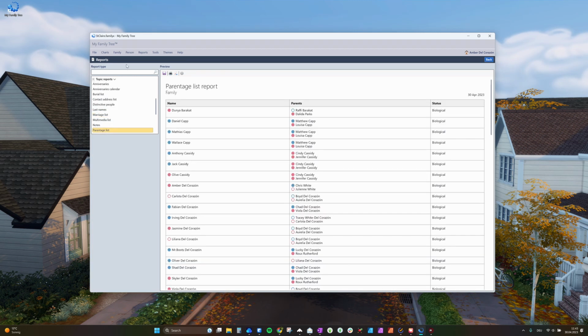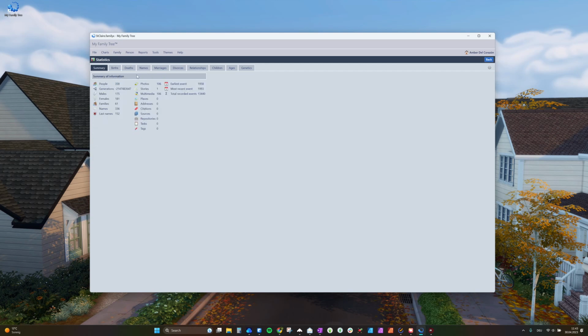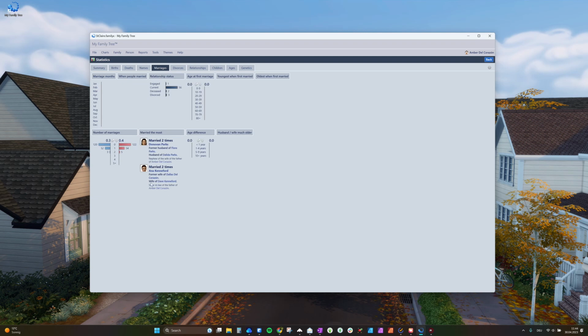If you keep your family tree up to date, the statistics feature, which is also found under the family drop-down menu, can also be pretty interesting. It gives you fun stats like who was married the most often or had the most kids. For example, here under the marriages tab, who married the most, when they were married. Again, a lot of this will be useful if you use real-time dates. Especially if you're using historical dates, then you can actually see who was the youngest when they were first married, age differences, things like that.